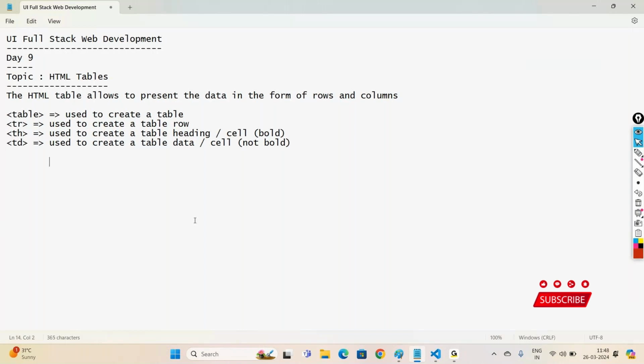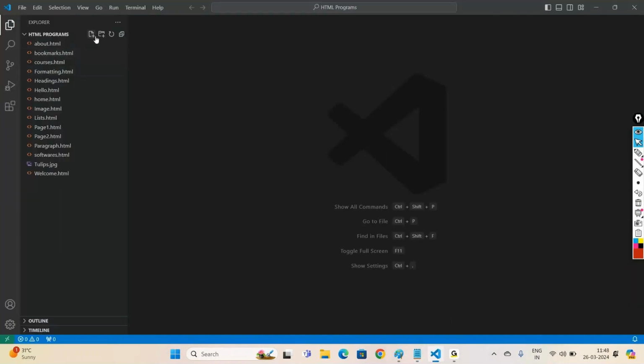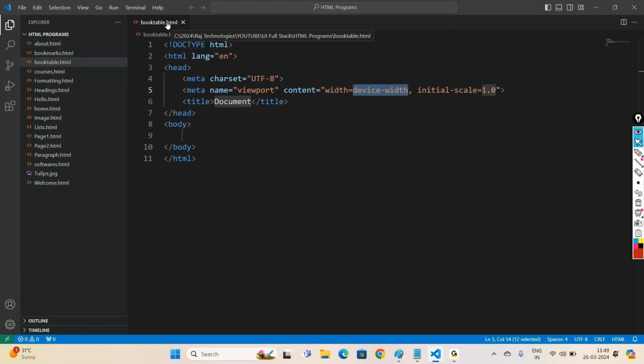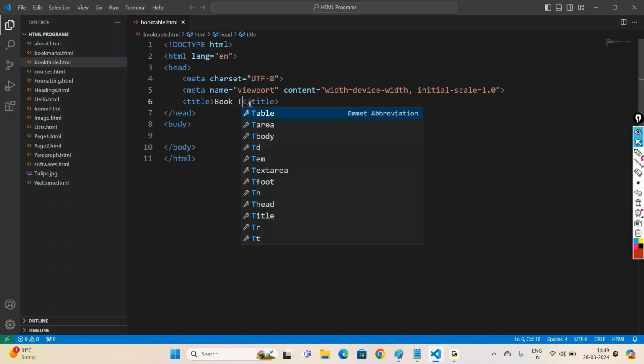Let us understand this with the example program. Let me say book table.html. Open Visual Studio Code. Create a new file. I'm going with the name book table.html. Go with the template of HTML. Let us go with the name as book table, the title.